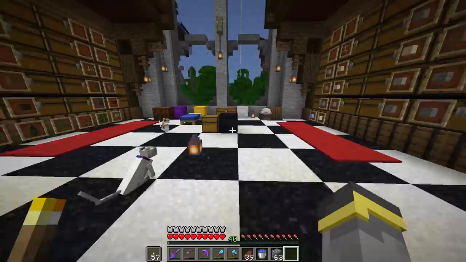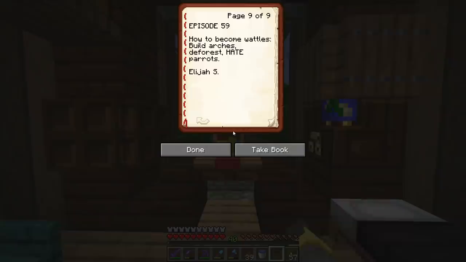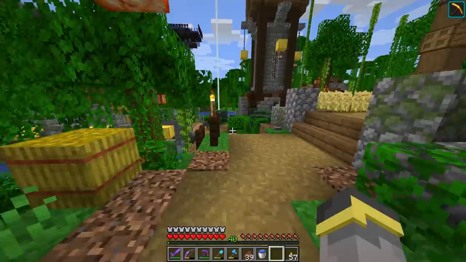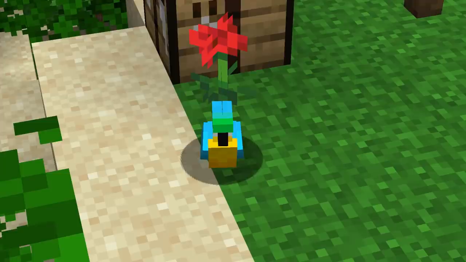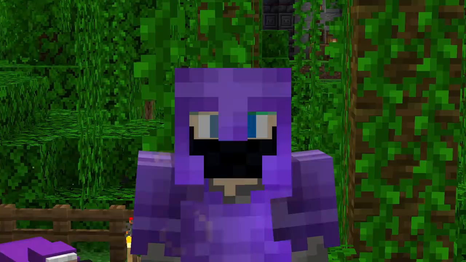Episode 59, how to become wattles, build arches, deforest, hate parrots. So, yes, but actually no. I love all parrots, trust me. Every single parrot except one parrot, and that's because of Burb right here. Burb, if you're new here, you don't know, but Burb has committed some atrocious things, like just terrible. What specifically has Burb done? Well, we don't have time for that today, elites.